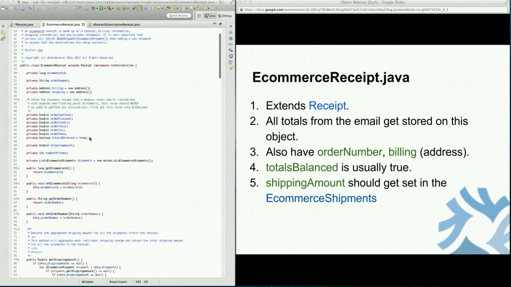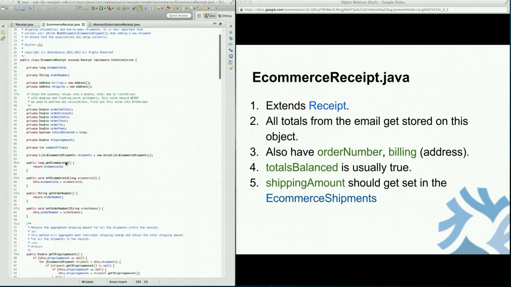But I did want to go into the shipping address and shipping amount, both of which are present here in this object, but we should actually be storing these on the individual sub-shipments. This is just because in some cases we have different shipping addresses for each shipment, or the shipping amount needs to be divided among multiple shipments. Only in the case where we have a shipping amount that doesn't divide evenly should we be setting the shipping amount on this base receipt object.